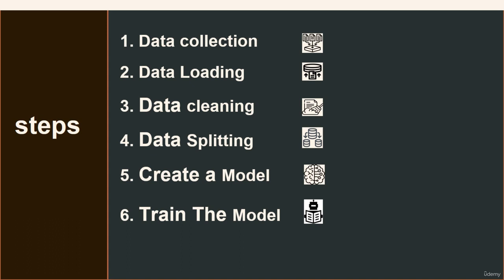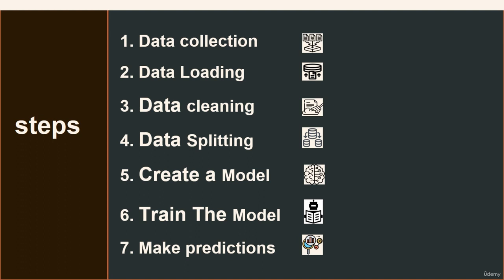And the last step here is make predictions. Once your model is trained, it's ready for making predictions. And this is where the magic happens. You input new data, and the model is going to predict the outcome based on the data it has learned during the training phase. And we are going to calculate the accuracy of our model, and it's a direct result of how well your model has been trained.